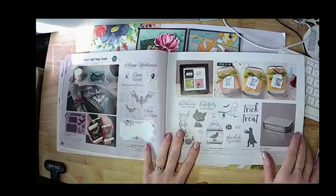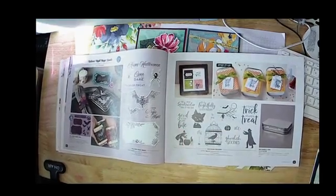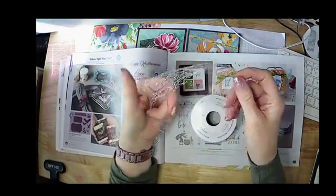All of this is going except for our metallic mesh ribbon is staying, which is really great for summer, fall, winter. It's just a good versatile ribbon. I like it. I actually have it tucked in my drawer. Let's see. Yeah, here it is. Here's the mesh ribbon. I have it tucked in my drawer. It's great. I might even use it.